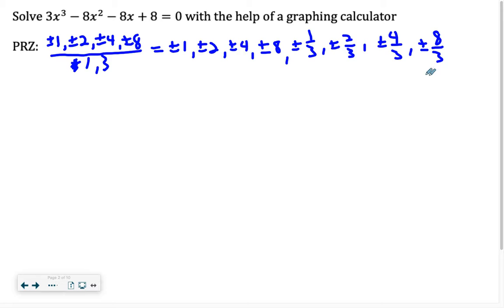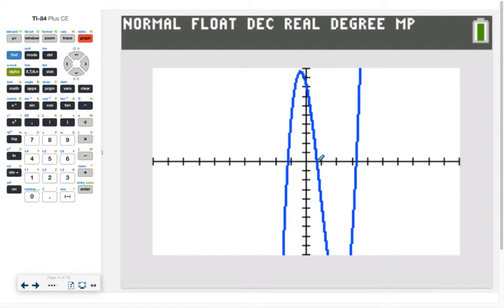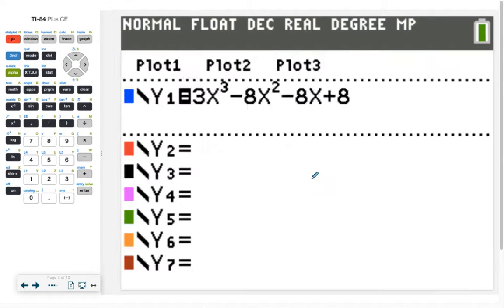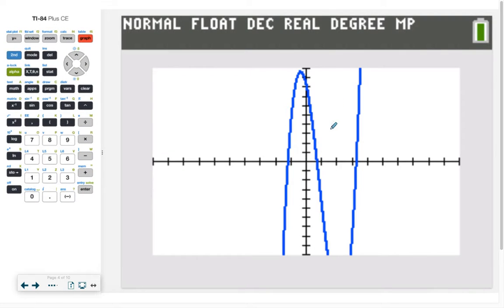We could then look at these two possibilities. This one, a zero in between 0 and 1, looks like that could be 1/3 or 2/3, probably closer to 2/3. And then we also have a zero that's in between -1 and -2. So that could potentially be -4/3. So we've got two possibilities to check looking at the graph, right?